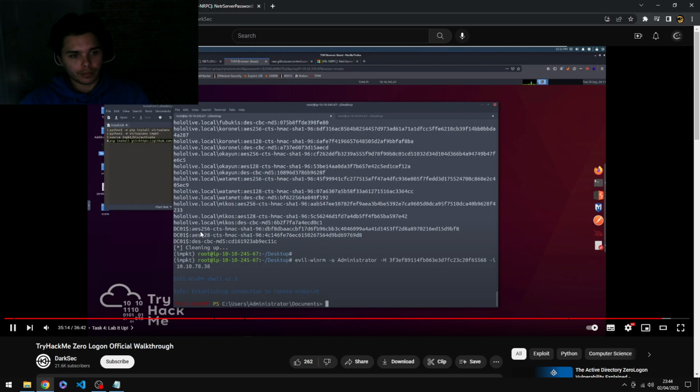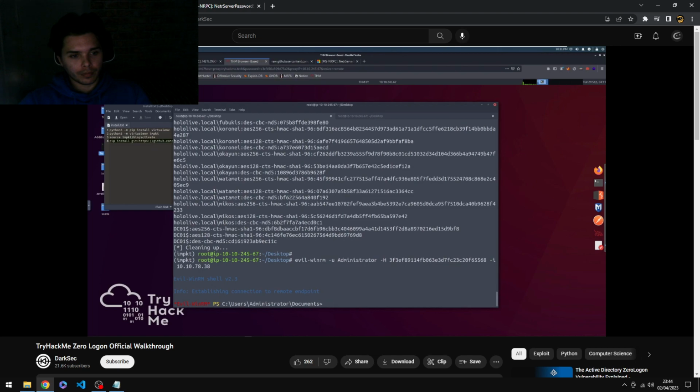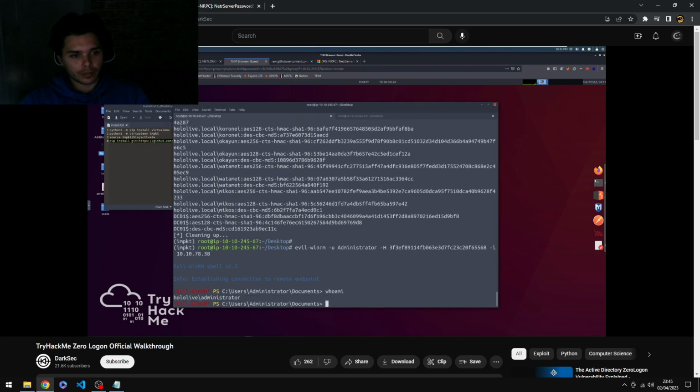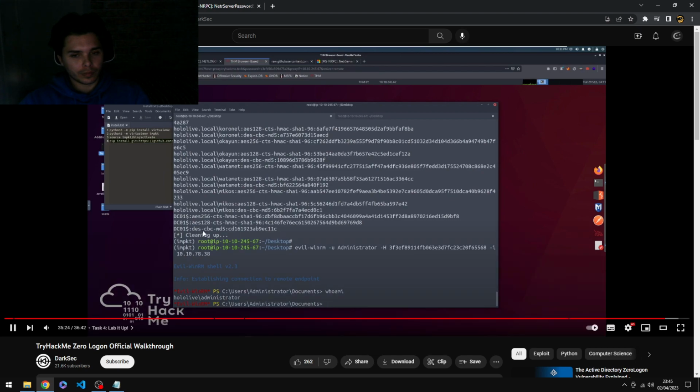And there we go. Now we have a shell, and you can see how very quickly this exploit went from zero access to us being the local administrator of this machine. Very scary, very fast. Luckily Microsoft has already patched this. Make sure that everything is patched, and make sure that you understand specifically what is being abused in this exploit.